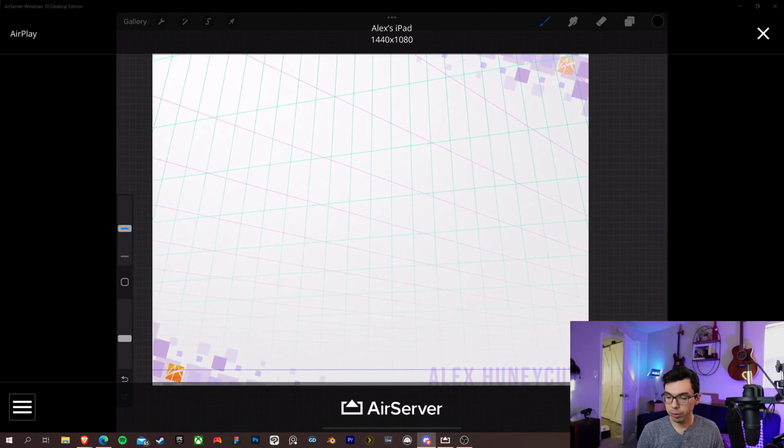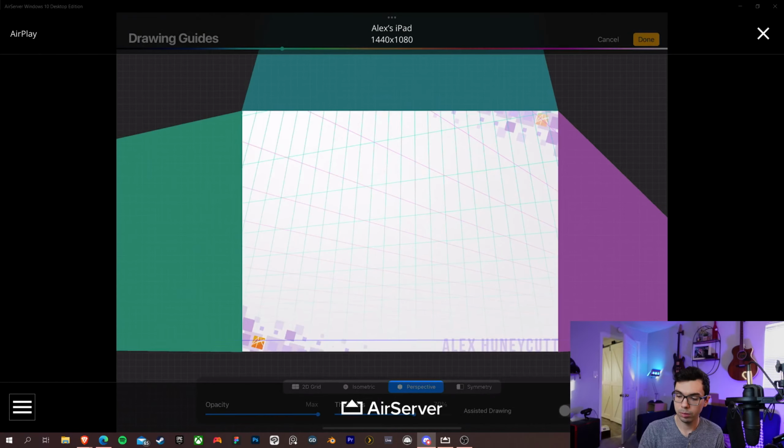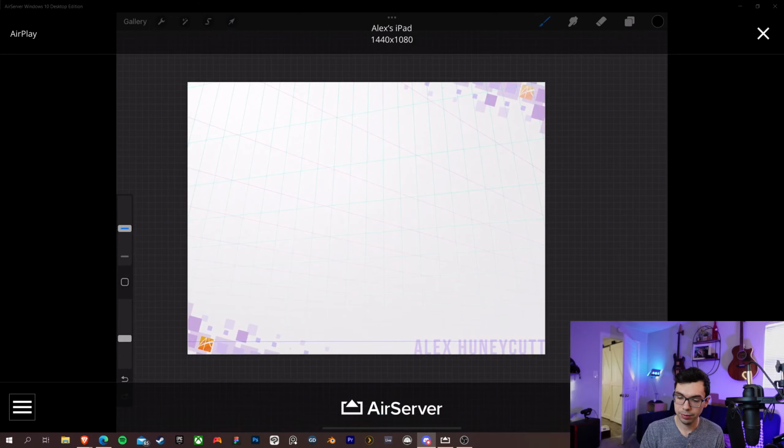So this is 3-point perspective. And we're just going to go with primitives. I set the horizon low because, I guess that doesn't matter.